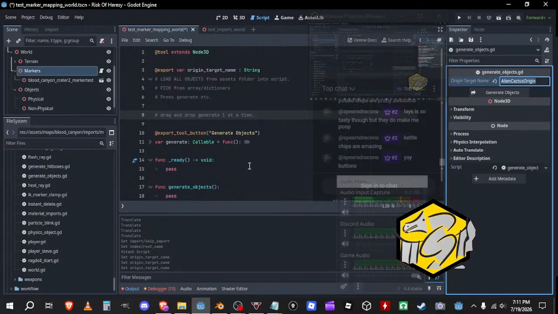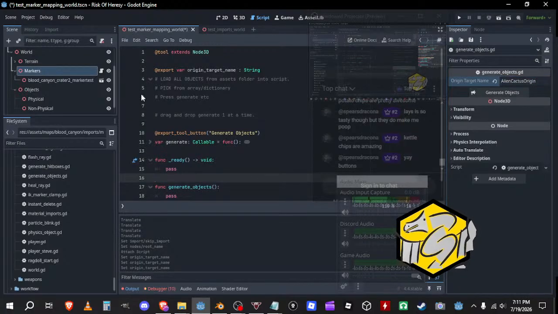Do I need to return? No, we just do for each in array generate an object. So we don't need to return any data. We just have to get an array using this string to find them. Once they're found, we'll generate a thing. And you could always hard code the origins, so we don't need to return anything. Nothing needs to be returned, at least the way I'm doing it.